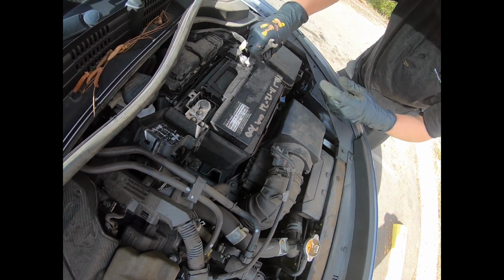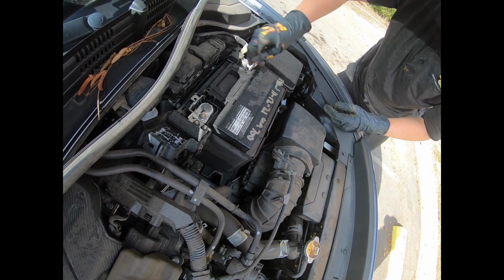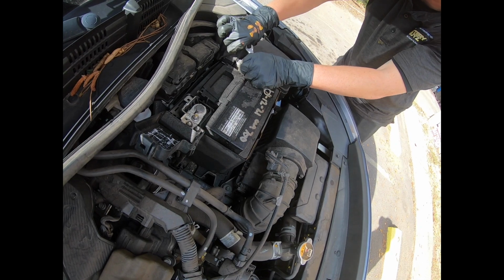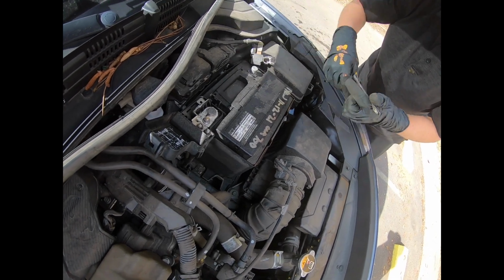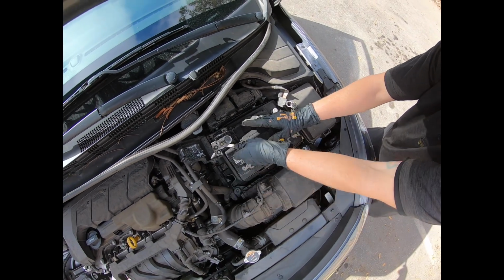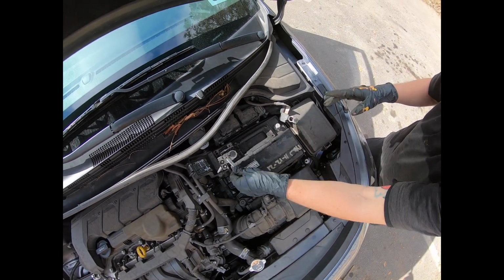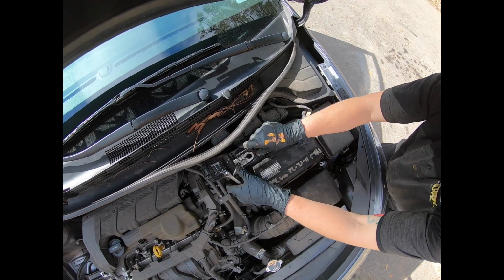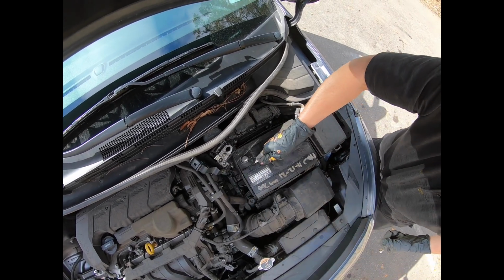Now get your 10 millimeter. Always take off the negative first, which is known as the ground. Just turn it counterclockwise and the negative should come right on off. Just twist it a little bit. There we go. And now reach over to your right, which is the positive. Twist that a little bit as well. Wiggle it and it should come off as well.